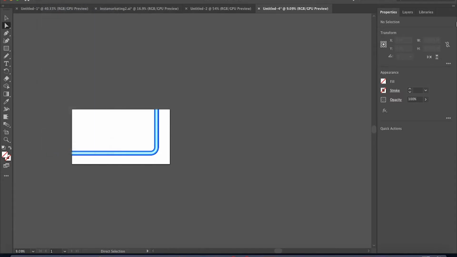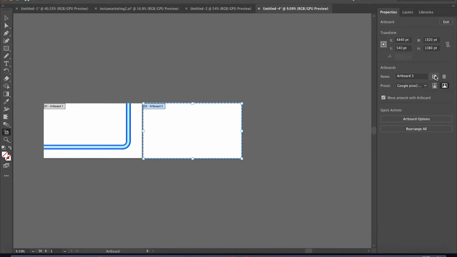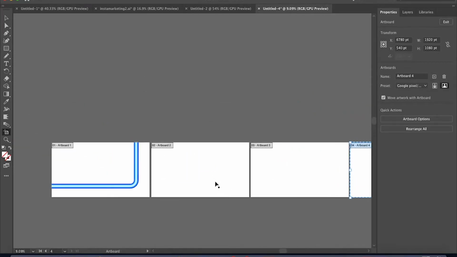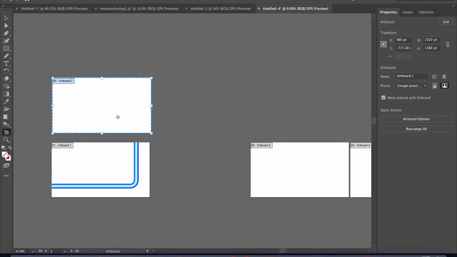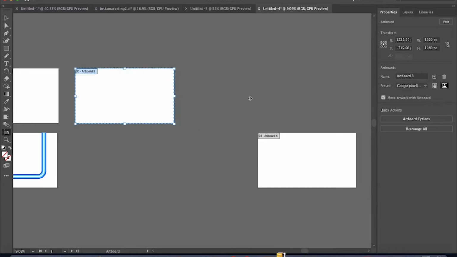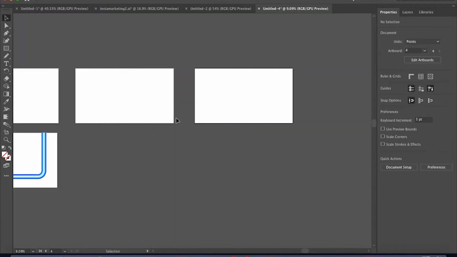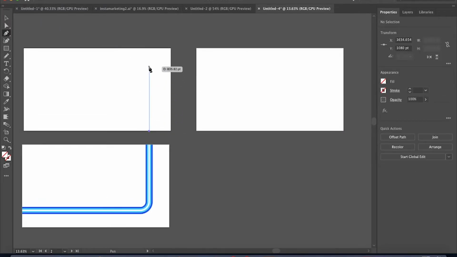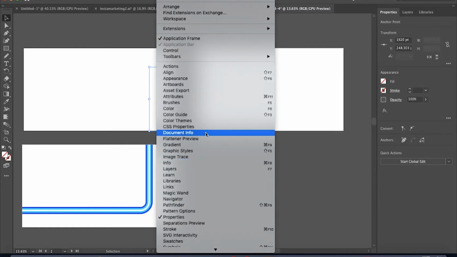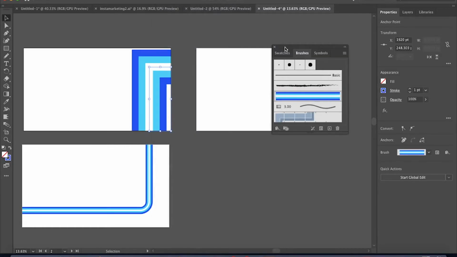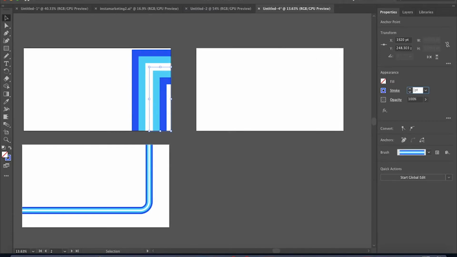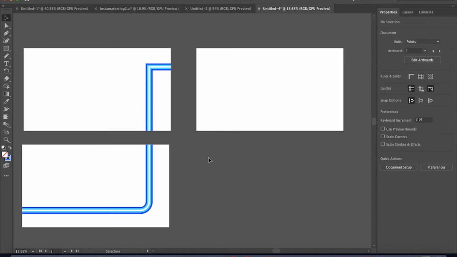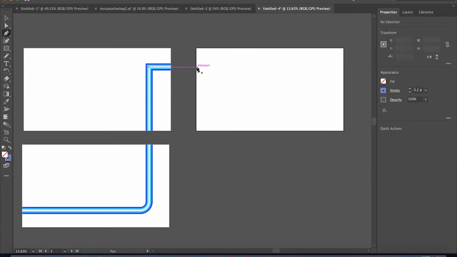So a very practical usage of this is that we can use it in different transitions in our UI. So I'm going to have different artboards by going into the file and document setup and selecting artboards. After that, I'm going to adjust my artboards to the right places, and I'm going to exit, and I'm just going to create more strokes with the help of my pen tool. So in my artboard 2, I created one stroke. I'm again going to go into my Windows and then brushes panel and then apply my new effect. Again, we can see that I have to decrease the stroke size to 0.2, which is what I'm going to do. And after that, I'm going to create another vector inside my third artboard.